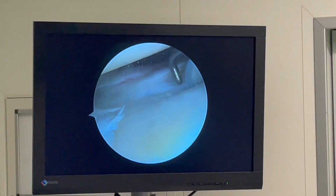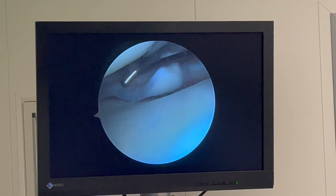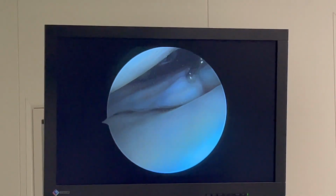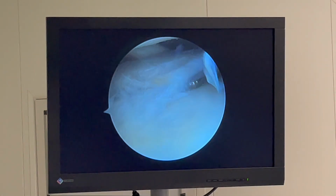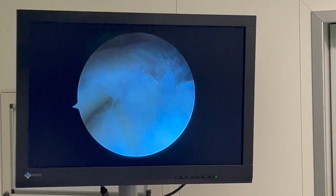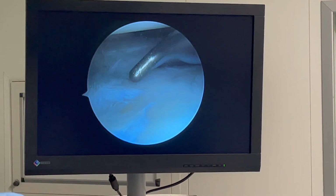So that is how the menisci are. Then we can just take this part off, which is not going to affect you at all, right? And this has been there for 7 months now? Yeah. So now this one is not going to do well, even if you try to repair it, because it has very less blood supply, and which is called the white part. So we are going to trim it off, right?